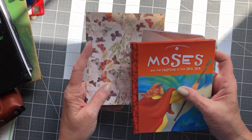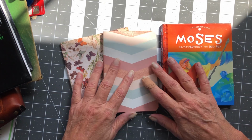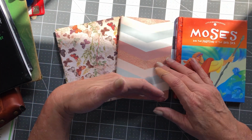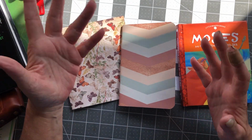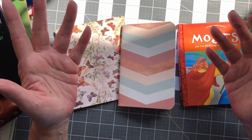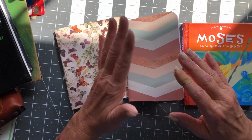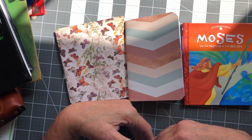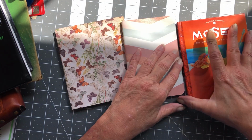Tell me what you would like to see. Do you want a lot of pockets? Do you want more envelopes? Tell me what you want. Do you want flip outs? Do you want flip ins? I mean, how do you want this to go? Tell me what I can add or show you how to make that you would like to put in your little journal, and we will do that.